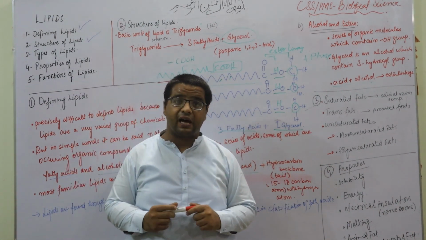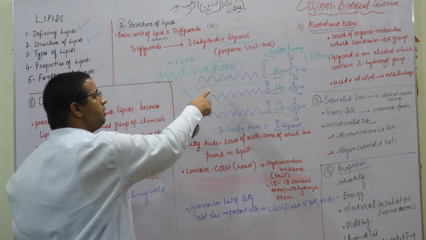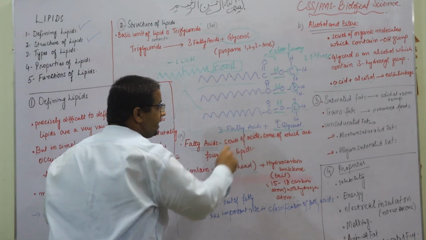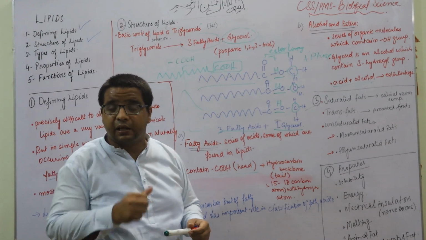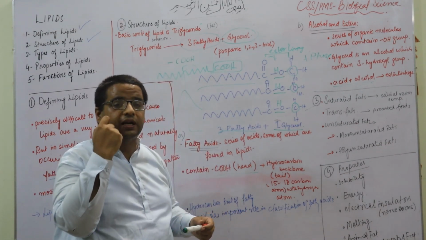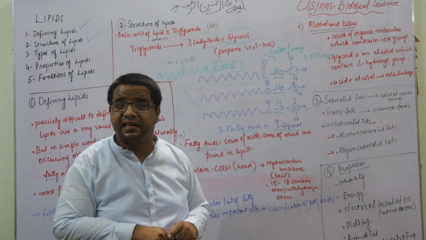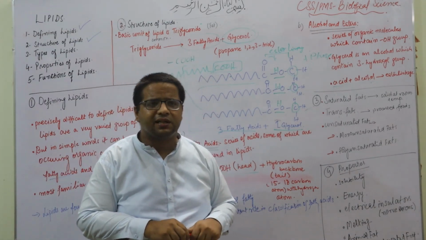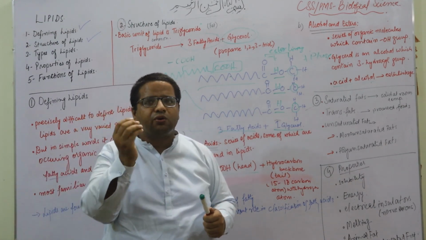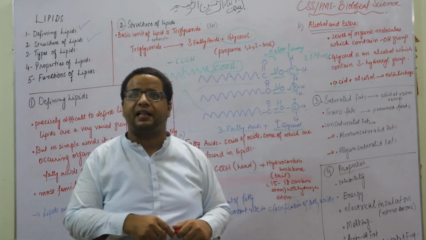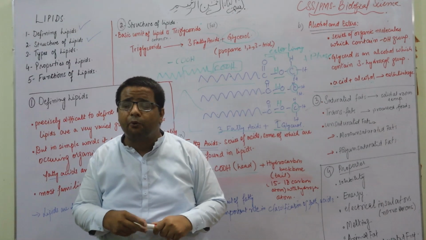So moving on to the next topic, there is a classification of lipids which is based on the hydrocarbon chain. If the hydrocarbon chain of fatty acid contains no double bond, like this one in triglyceride, they are called saturated fatty acids. And what are the properties? Saturated fatty acids are those which do not contain any double bond in the hydrocarbon tail of fatty acid. They are solid at room temperature. They are found in our milk, cheese, butter, and they are not good for our health. The excessive use of these is prohibited.